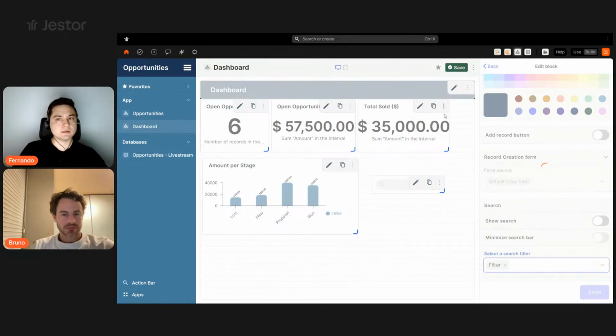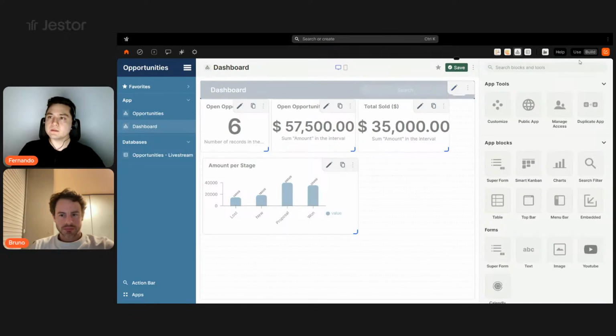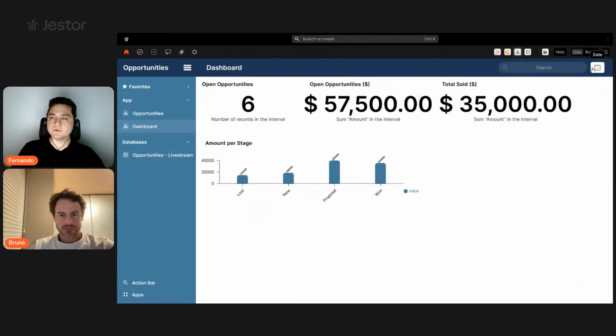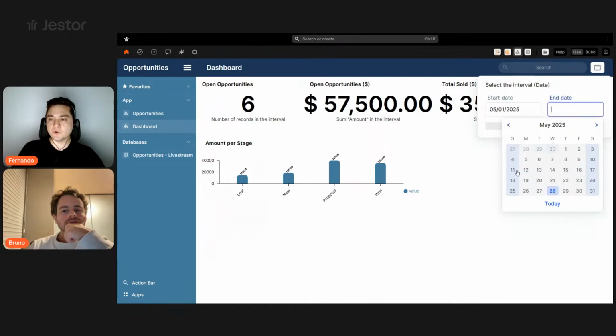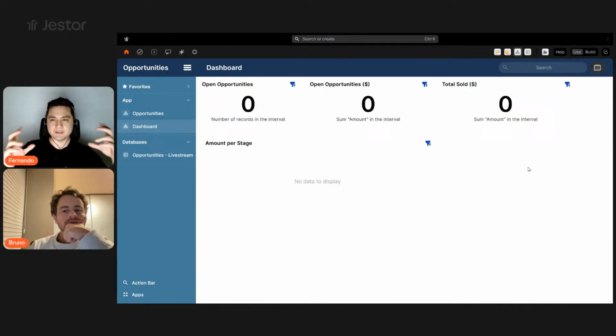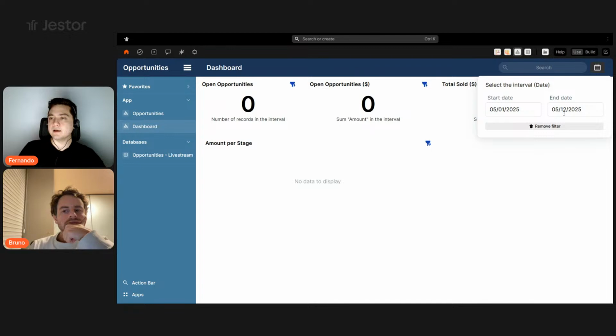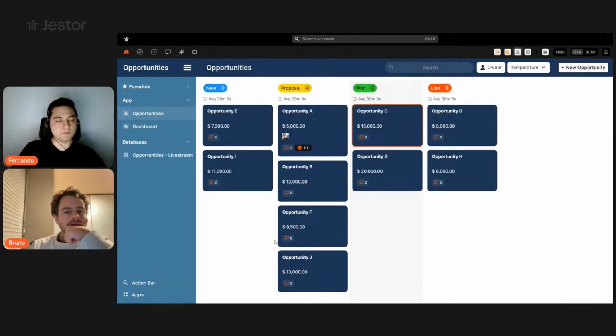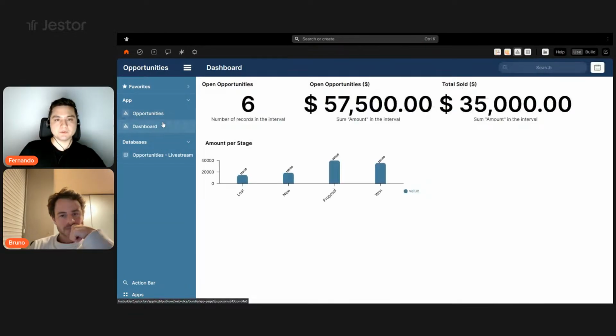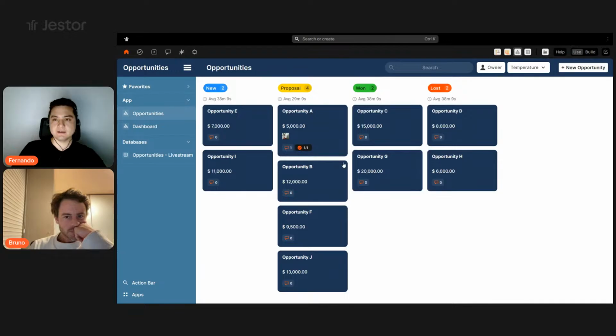Now I have connection issues, I think, but it went okay. So you can see that I have this here. So I can select dates, and it's only going to bring me information from opportunities within that date. So I don't have anything in that range, but you guys can see that I can select the dates themselves here, and it's going to filter. And there you go. I can go back to the opportunities and see all the information.